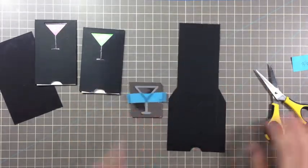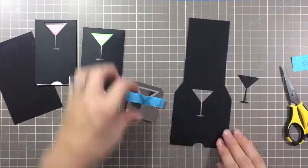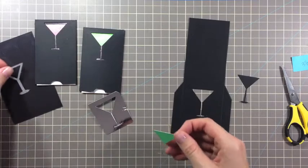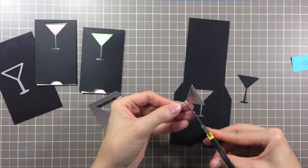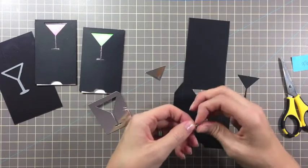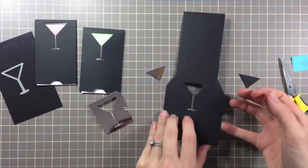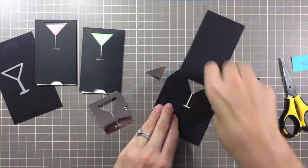Okay, so I've die cut both the front of the gift card holder, you can see that, and then I also die cut my silver piece. Now we're going to use just the bottom of this silver. So we're going to snip it right at the bottom of the glass. What we're going to do is clean it off a little bit. And then we're going to place it inside of this die cut image. Flip this over and just with regular tape, tape that down.